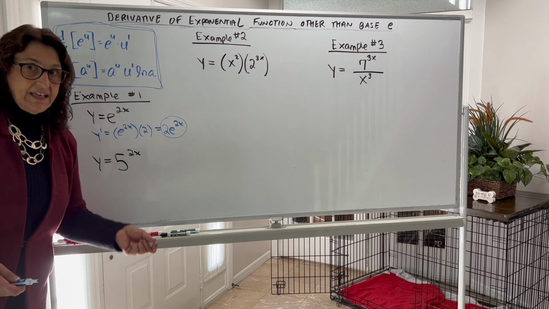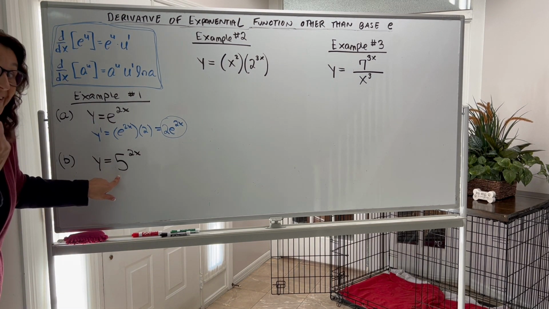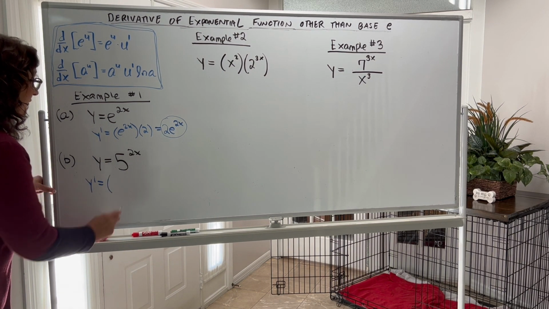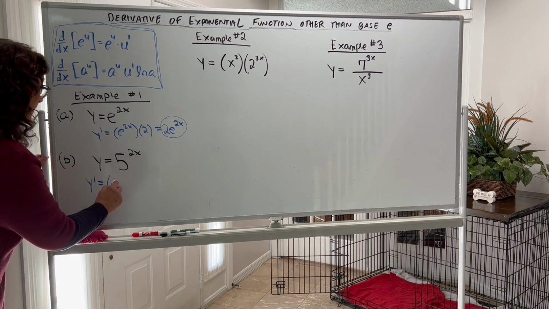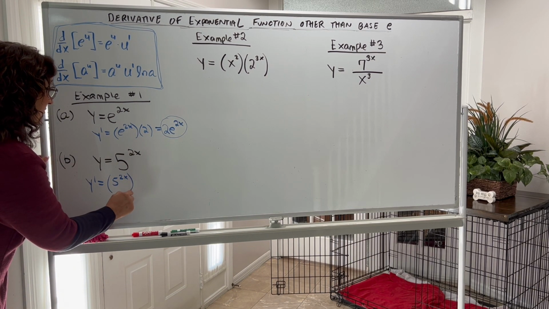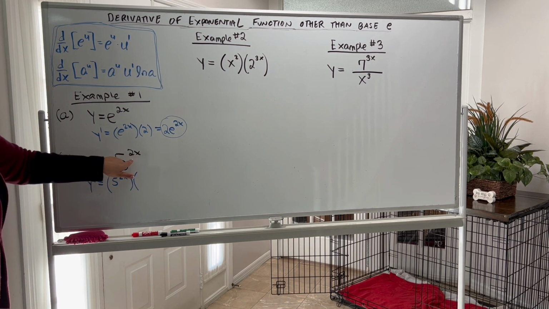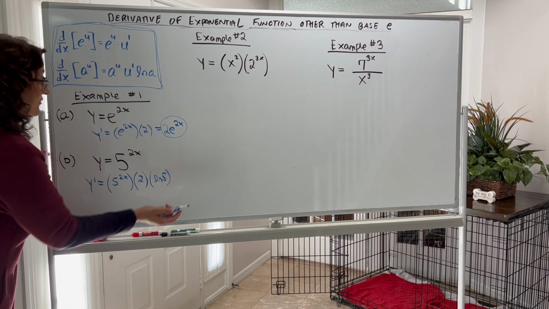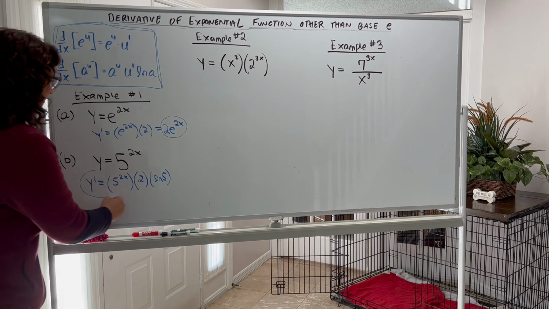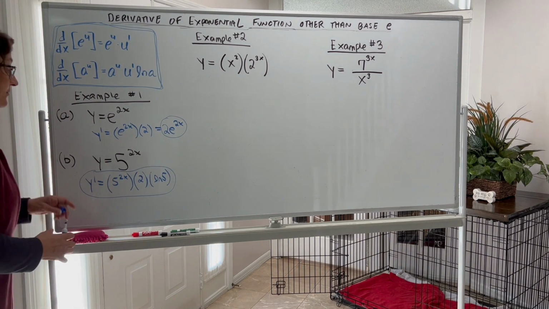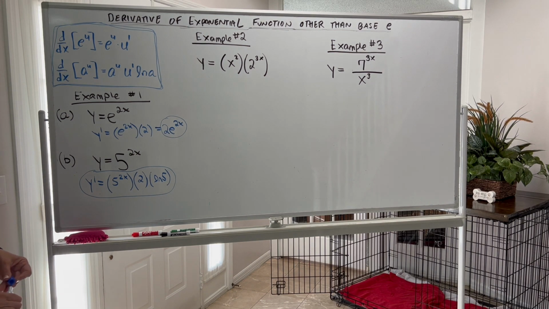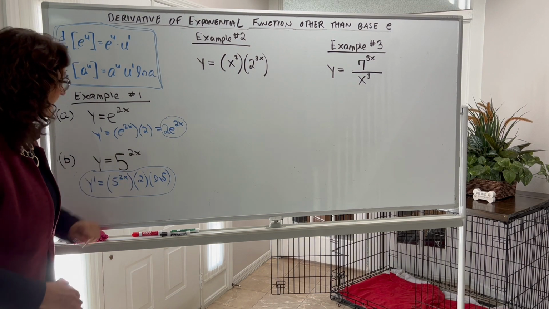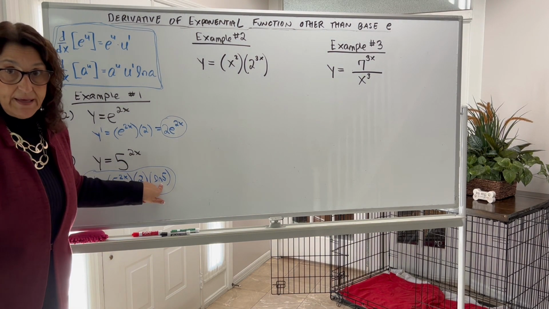That's what you do when the base is e. Now, what do you do when the base is not e? We follow the same pattern. Let's go ahead and get this derivative. Take that entire exponential function, 5 to the 2x, bring it down, multiply that by the derivative of the exponent, and that gets multiplied by natural log of the base. There's your extra piece. The answer, in whichever way you want to write it, is 2 ln 5 times 5 to the 2x. But these are the pieces you need: the entire exponential function times the derivative of the exponent times natural log of the base.